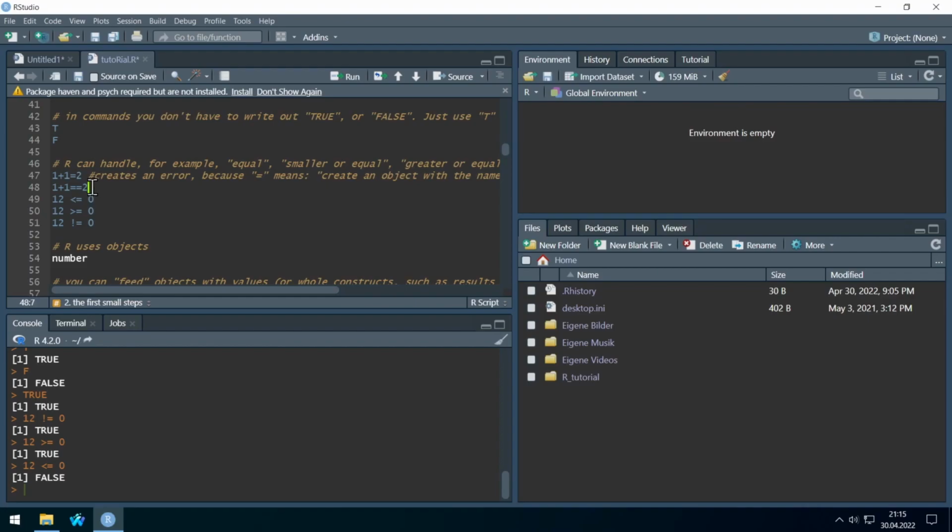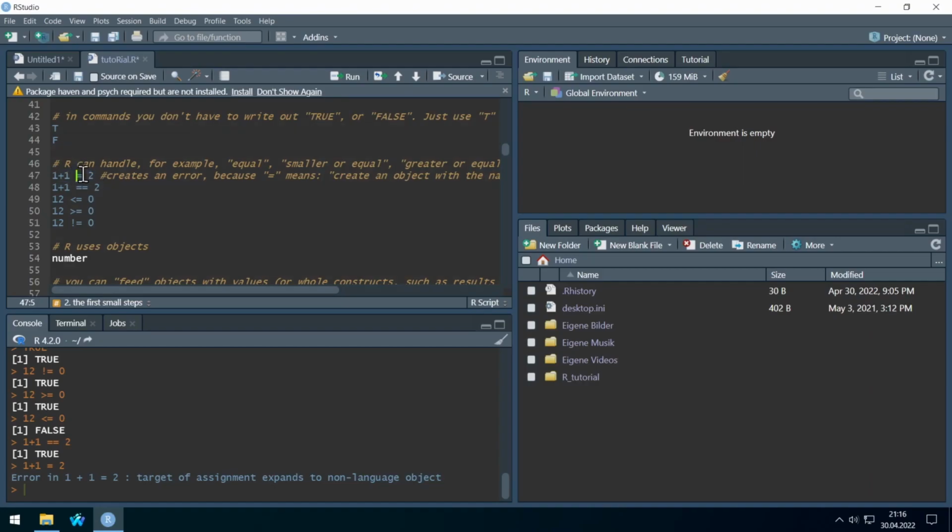False. And here it's important you have to know that the equal sign in this context has to be written as a double equal sign. Because if we run this, then we ask, is 1 + 1 = 2? And R gives us a true. If we write it like this, only with one equal sign, we will get an error message.